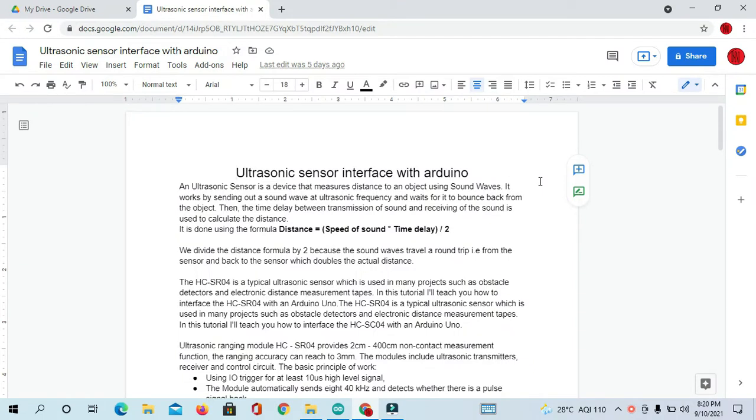In this tutorial, we are going to learn how to interface an ultrasonic sensor with Arduino. An ultrasonic sensor is a device that measures the distance to an object using sound waves. It works by sending out a sound wave at ultrasonic frequency and waiting for it to bounce back from the object. The time delay between the transmission of a sound and receiving of sound is used to calculate the distance.